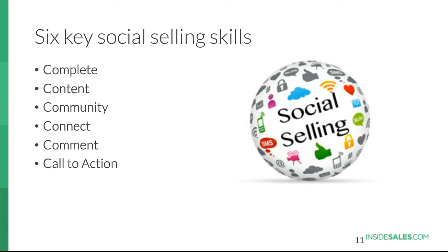The next is getting connected, the concept of community. You want to make sure you start to get active and get connected: university alumni groups, work groups, relevant industry groups, trade associations. If you can start to get the first 3 C's, that gives you the foundation. Now we go into comment, connect, and call to action. These are the 3 steps we like to embed into your overall cadence strategy. Let me take you through those briefly.